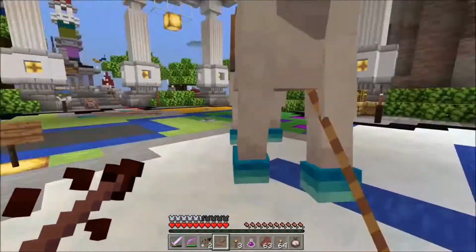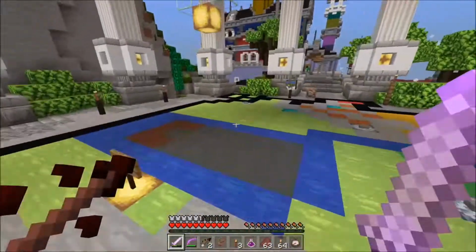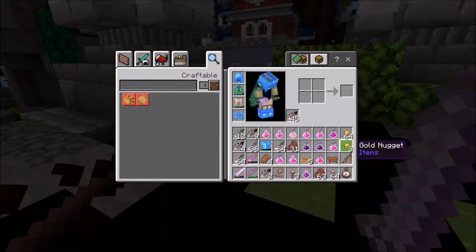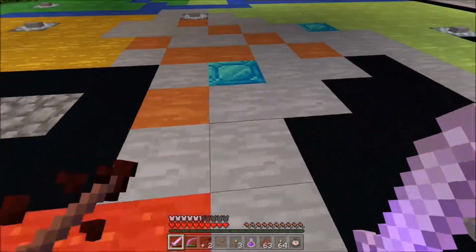So guys, that is the end of this episode of Adventurer's Dream. So we went to the Air Temple and basically did everything there. We found a bunch of gold nuggets. We found a full stack of them, in fact. We got 67 whole gold nuggets. So next episode, we're probably going to go down to the very bottom of the map where it looks red and deadly.